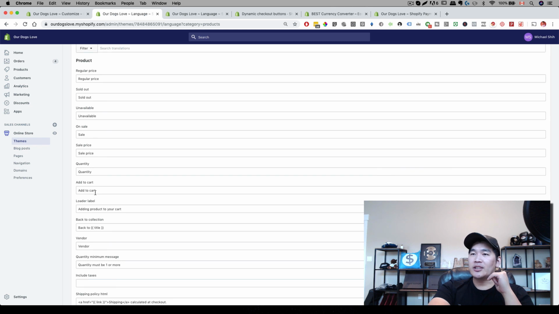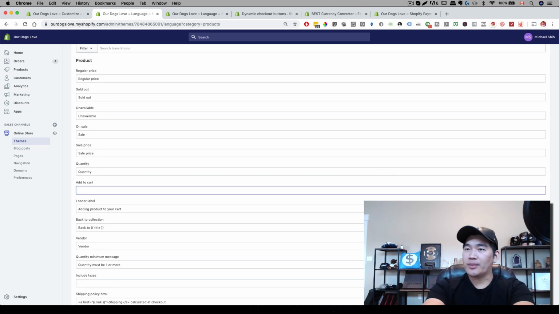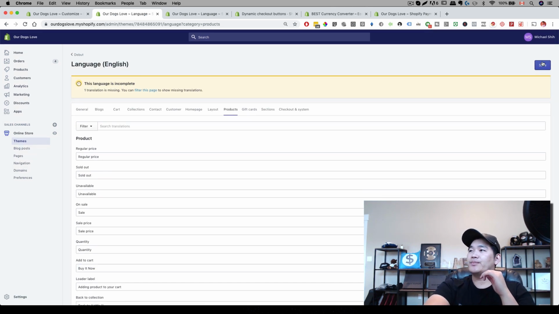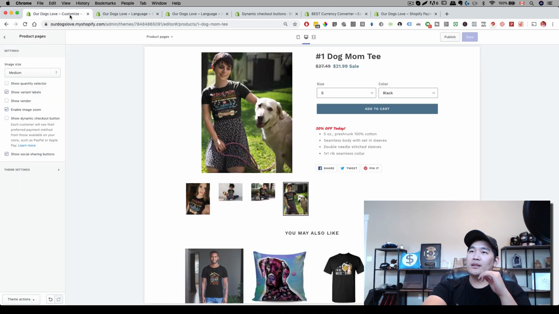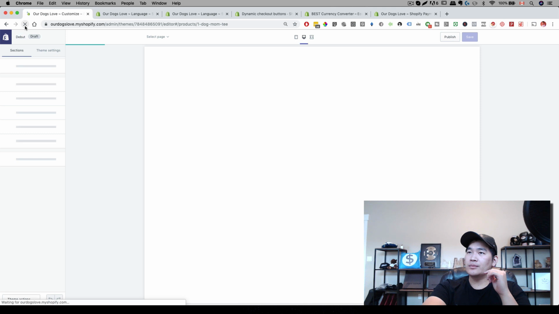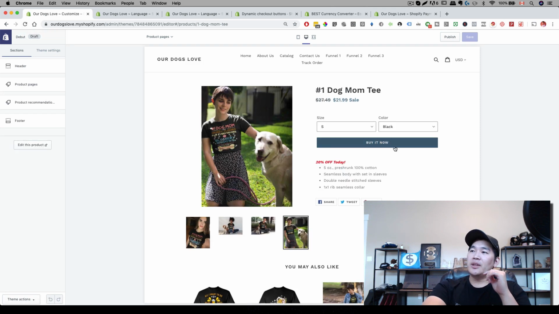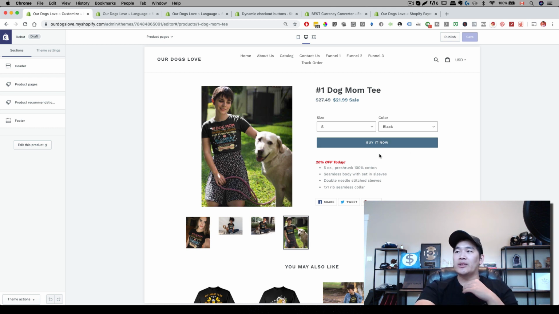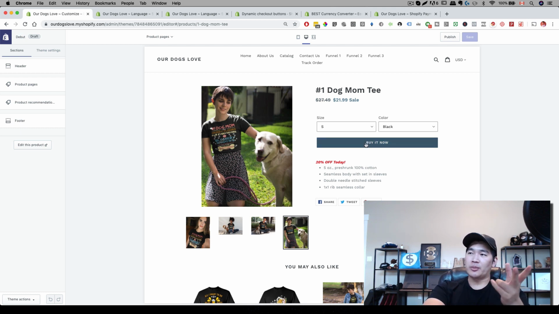Where it says add to cart, you can type buy it now and then save. That will be reflected over here as well. In some themes you can also increase the button size and text size. You want to do that just to make it easier on the eyes so people just know where to go. So that's hack number 2.